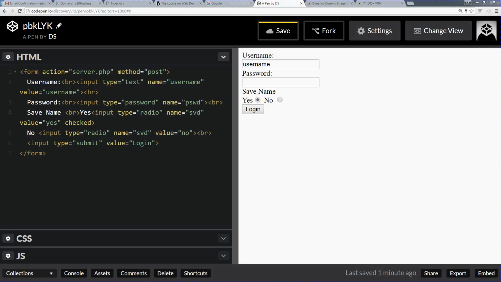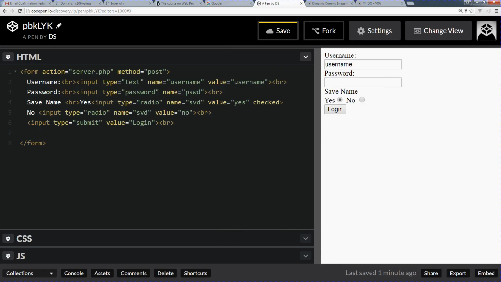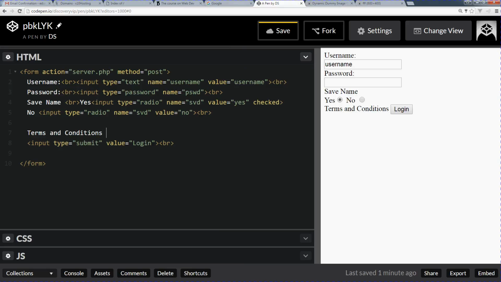So in this lesson, I want to quickly run through some more form types. Previously we had looked at the form and we saw that we had radio buttons, but we didn't really have a way to have a checkbox. So if someone was reading our terms and conditions, if they've read them, we need to have a checkbox. And with a radio button, once they click it, they can't unclick it.